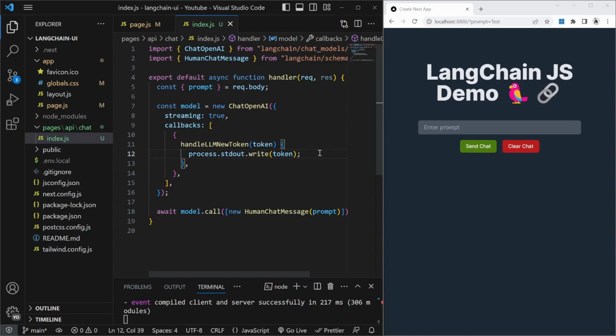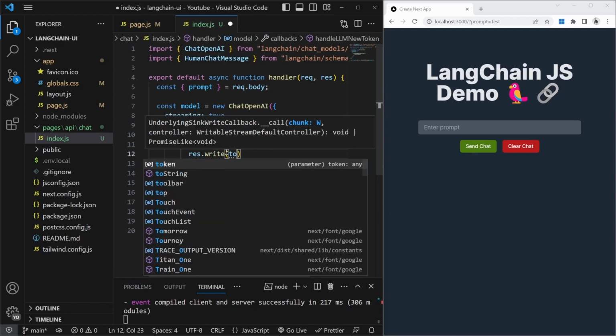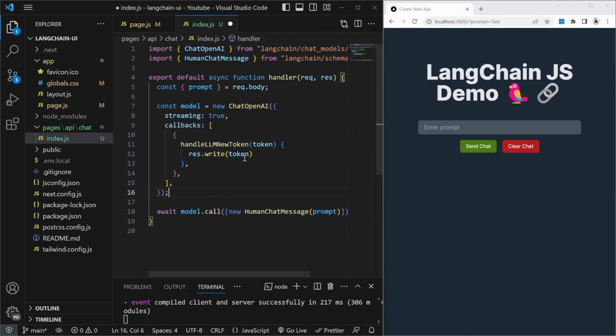So now we need to make a few small changes to this code. If we had to run this API endpoint, the response will simply be written to the terminal as we saw it in the previous video. But what we want instead is for these tokens or these chunks of text to be streamed in the response of this service. To do this is quite easy. All we have to do is replace this code here with the response object, which we got from the input of this handler function. On response, we can call a method called write, and we can then pass in the token as input. So as LangChain generates these responses, it will write each token to the response of the service.